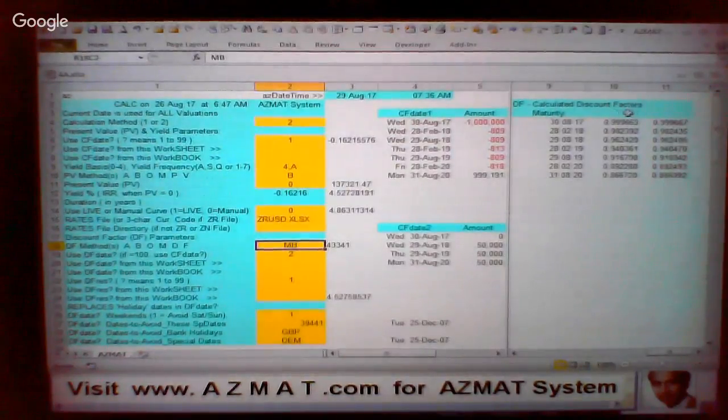Note that the actual headings are not placed. To see which is which discount factor, see what you have specified. If you specified MB, the first one is mid, second one is bid. If you put BM, the first will be bid, and the second will be mid. If you have 3 of them, they don't have to be in this order, remember, it can be in any order you like. So it could be MOB, mob. So the first will be mid, second will be offer discount factor, third will be bid discount factor, and so on.